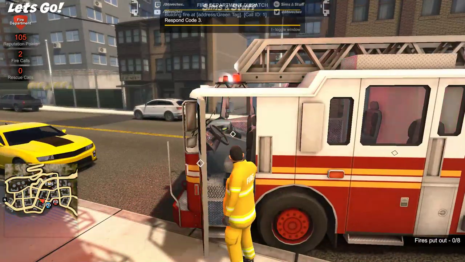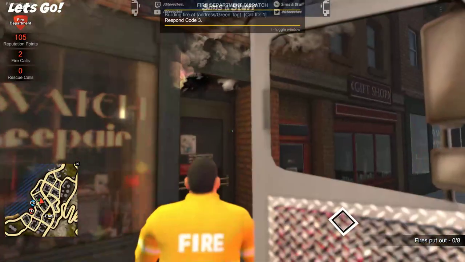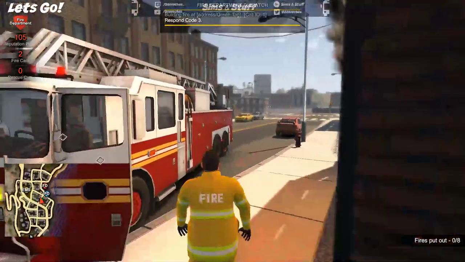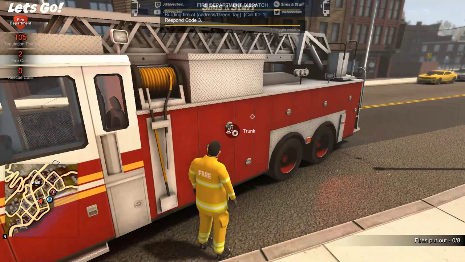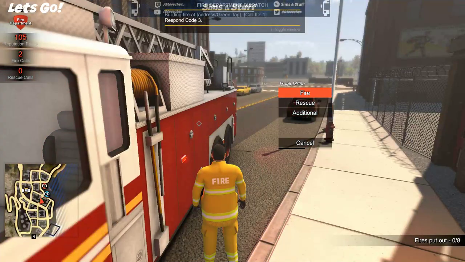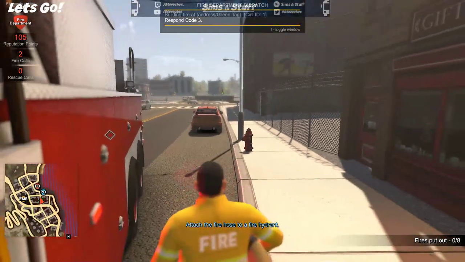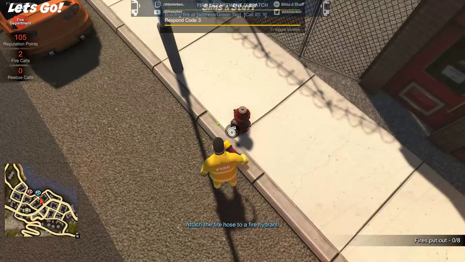Right, so I think we're going to need more than just a hose pipe here, aren't we? We're going to need something a bit more substantial. So fire, hose to engine. Okay, hang on, go back up to the top then. So fire, water hose, match the hose to a fire hydrant. That's good. Now we can do that. There's one right here though, handily located.